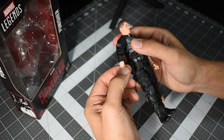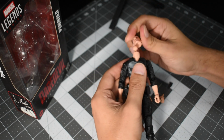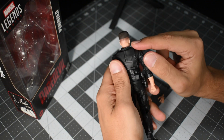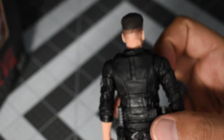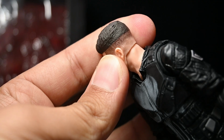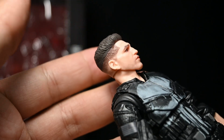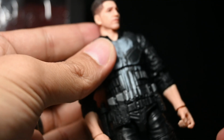It's very squishy, very gummy, and if you take the head sculpt off here, I can squish this more so than I can other figures. But it looks good. I do appreciate this, they kept the head sculpt because it ends with no hair. The fitment of the head sculpt there was nice and tight. You got the 5 o'clock shadow there. Nice fade in the back of the head. It just looks really good.